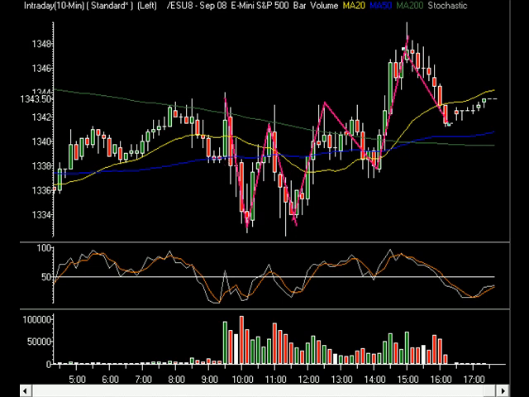Financials did catch a bid later in the day, but they weren't that strong. Really what we saw today was the oil trade working to a T, and that was purely seen in the NASDAQ. And the NASDAQ was up 32 points today. All right. On the other side, you only saw the Dow up 34 points and the S&P up 5. And that's a direct relation of the XLF and the financials being weak.